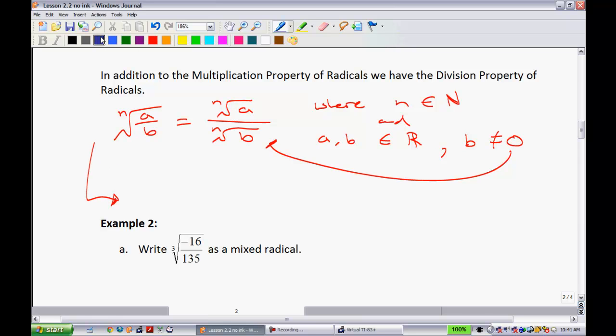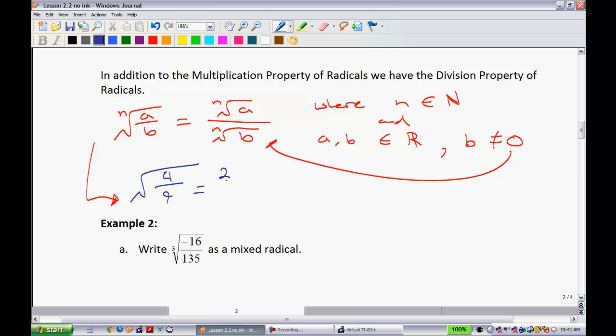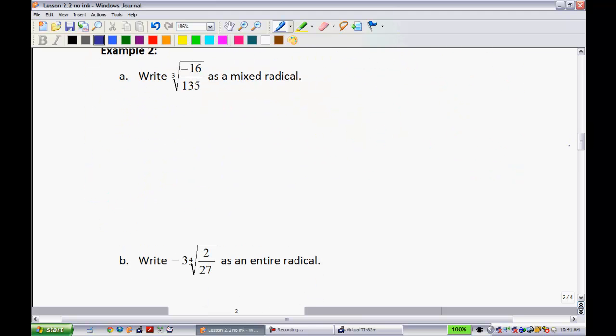Okay, so just a very brief example right there. I know it doesn't say I need to do one, but if I take the square root of 4 over 9, okay, well, if you were to put this into your calculator, you get, well, I'll show you. You get 0.6666, which essentially is 2/3. Now, if you break this up, you could write this as the square root of 4 all over the square root of 9. And of course, we know the square root of 4 is 2, and the square root of 9 is 3. So just showing you kind of how that rule works. It makes sense, not too crazy.